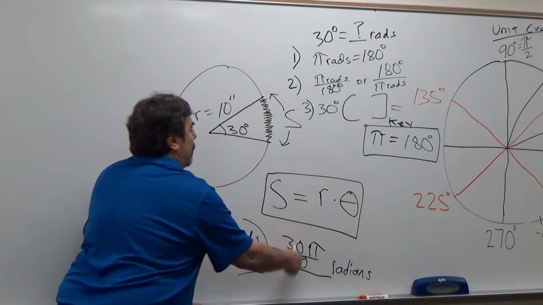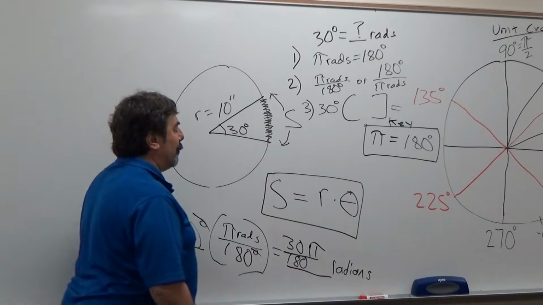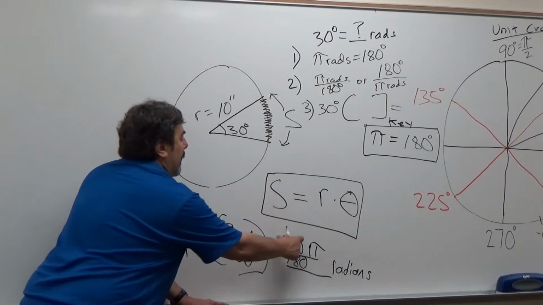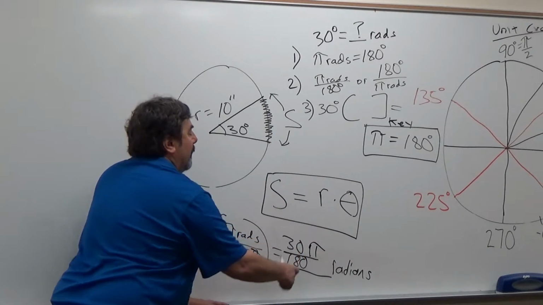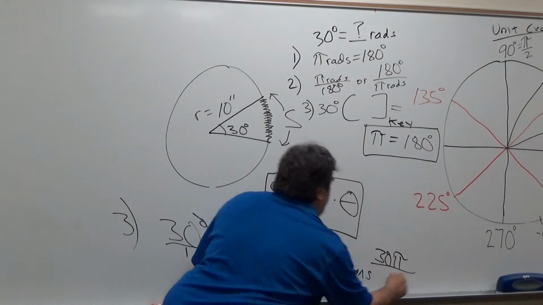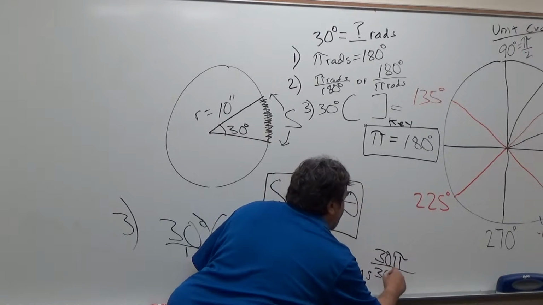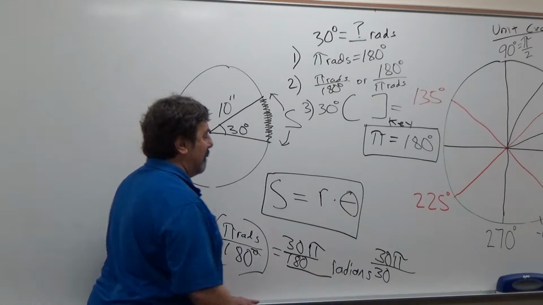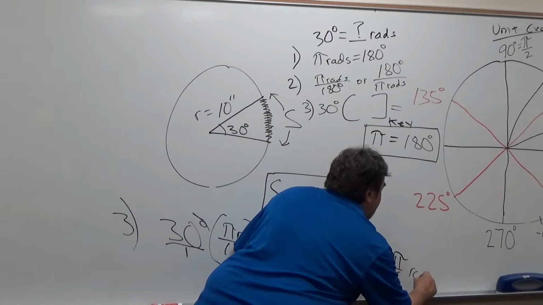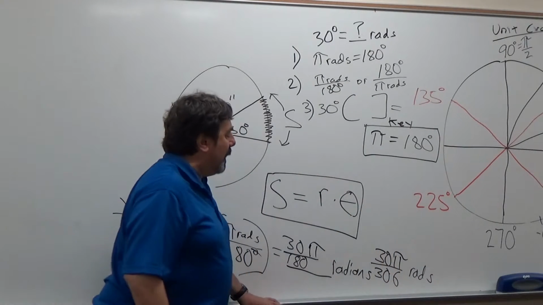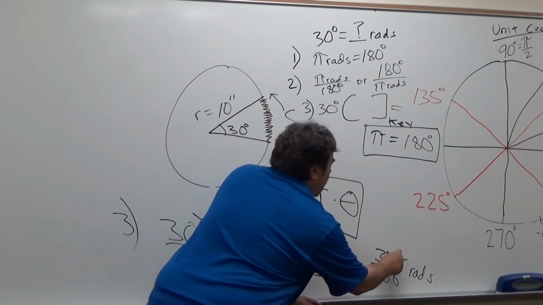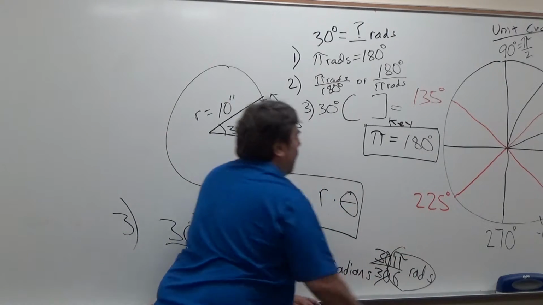Now we need to reduce this. I am going to rewrite 180 so that it is this number times another number. So I want to rewrite 180 so that it is 30 times what number? 6. Good job. And now I can cancel what number between the numerator and denominator? 30. Good. So that reveals my answer.